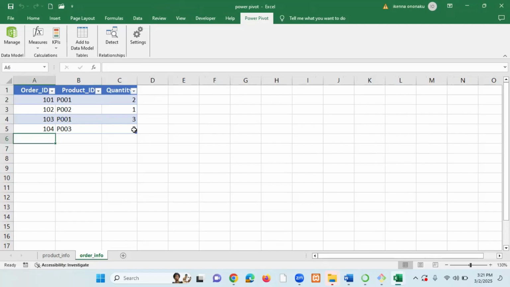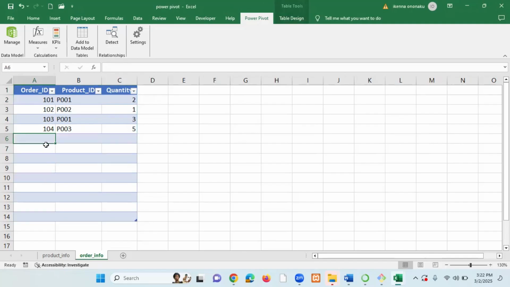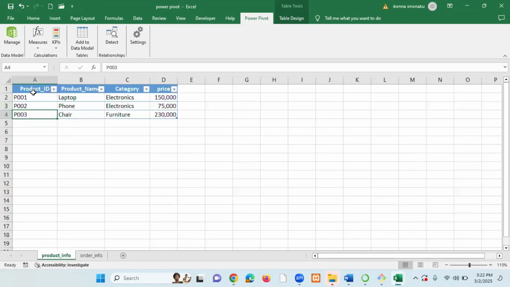Let me extend this table a little bit now. Okay, a customer comes to make an order. That order should now be order 105. And the customer may choose to buy any of our three products. Remember, we have three products.